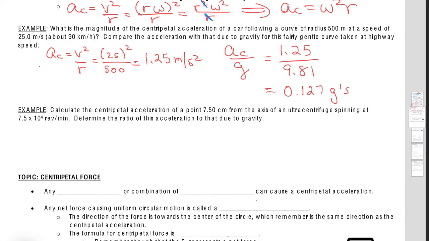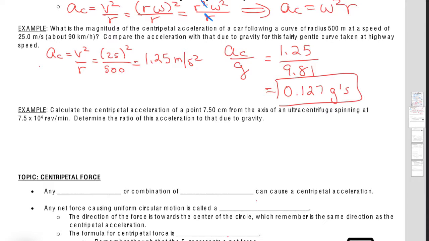Sometimes when you do these questions, it's something like, why do I feel heavier when I go over a turn or around a curve? Why do I feel lighter? So you can simply see why by just looking at, in this case, we are going much less than what g is.